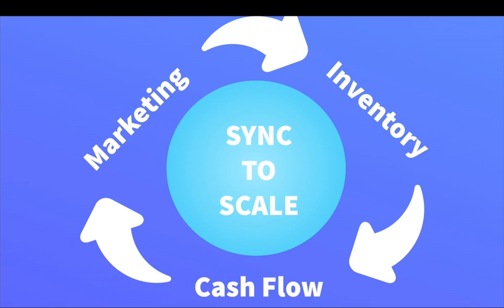So then we have something called sync to scale. Sync to scale is very important because it's basically talking about how you need to take your marketing, inventory, and cash flow and make it a cohesive machine. Right now, there's a lot of focus on marketing in sort of a vacuum. And so the biggest mistake that Amazon sellers tend to make is that they are marketing without considering the impact on inventory. So you need to take your marketing plans, put them into your inventory planning, and that'll move along into your cash flow planning, which then completes the circle and it goes back into marketing, and you're able to scale a lot better when you have these 3 pieces working together as one cohesive machine.